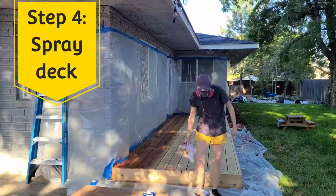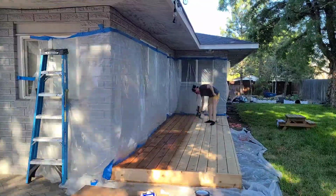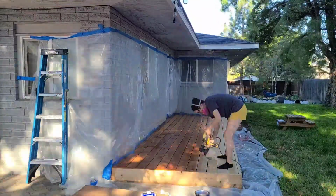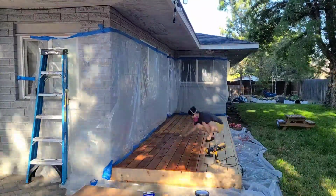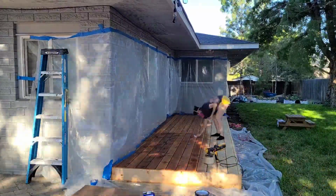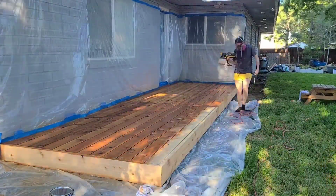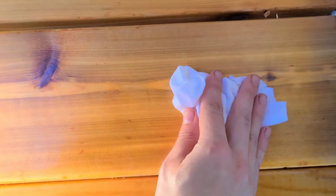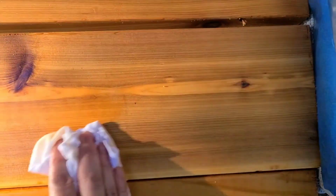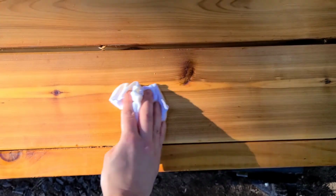So in this step, all you can see is I'm spraying the oil onto the deck. I'm going row by row, and then per the instructions for the oil that I'm using, you want to let it sit no longer than 10 to 20 minutes on the surface because you don't want it to dry on the surface. For this reason, it's pretty important that you also be sure that you're not applying the stain in direct sun because it'll dry a lot faster than you can wipe it up. So that's why I waited until the end of the day so it was nice and shady.